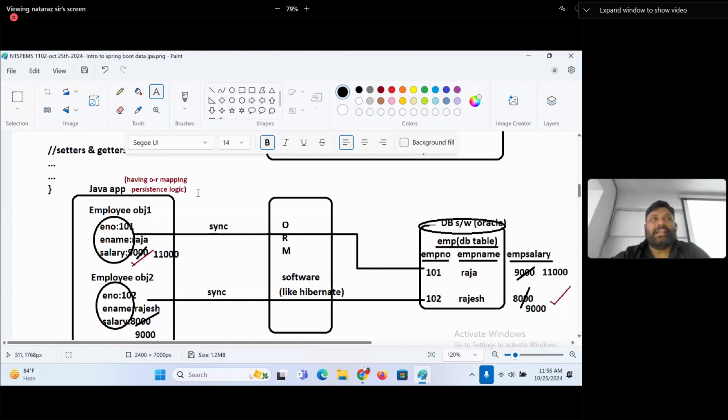Can I say in OR mapping, entity class objects are like actors playing the roles called insert, update, delete, select operations on database records? One role is over. The object can be used for another role. So can I say entity class objects are like actors capable of performing roles called CRUD operations? One role is over does not mean the actor died. The actor is alive, the role is over, right?